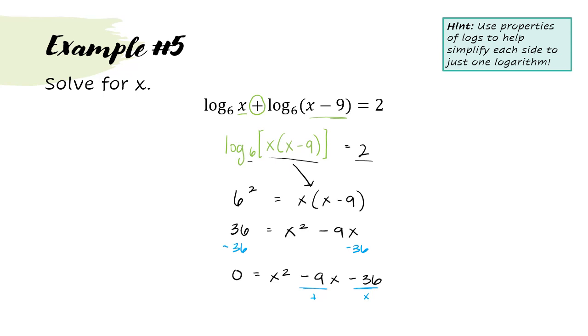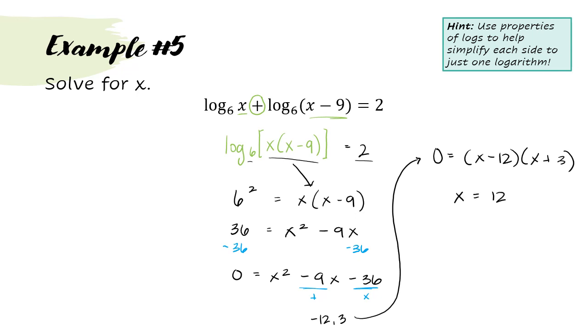What about, let's see, -12 and +3? Which means our factors would look like x minus 12 and x plus 3. Okay, so we would need to continue solving, meaning we want to set each of those factors equal to 0. So we'll have x is equal to +12 and -3. Same idea though, we need to eliminate that negative value, can't be negative, so x is only equal to 12.